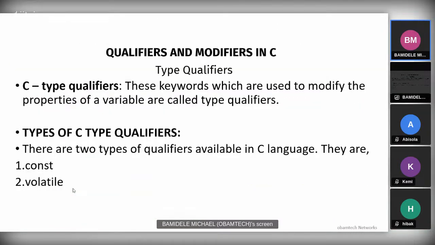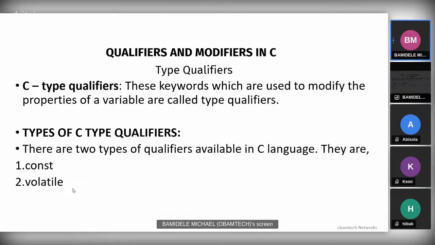Okay, the last one: type qualifiers in C. We have two types of qualifier, the const and the volatile. Let's just understand that these exist.